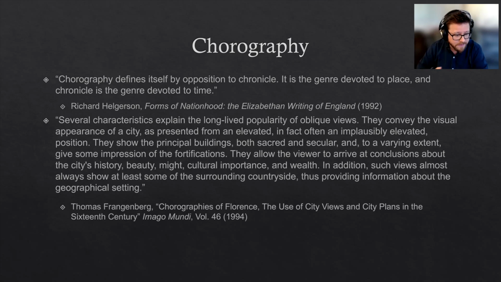Several characteristics, this is according to Thomas Fregenberg, explain the long-lived popularity of oblique views. They convey the visual appearance of a city as presented from an elevated, in fact, often an implausibly elevated position. They show the principal buildings, both sacred and secular, and to a very varying extent, give some impression of the fortifications. They allow the viewer to arrive at conclusions about the city's history, beauty, might, cultural importance, and wealth.